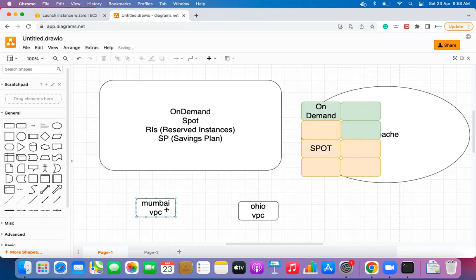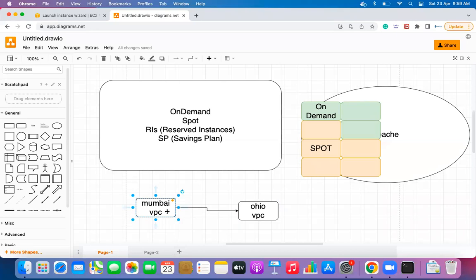Now, in a hypothetical situation where you need to transfer your data from here to here, any sort of situation may arise anytime. Let us say when we started our company, it was working only in Ohio, but the company thought of expanding the business and needs to open a branch within Mumbai as well. So we may need to transfer data from Ohio to Mumbai and from Mumbai to Ohio. Are we clear with the requirement?